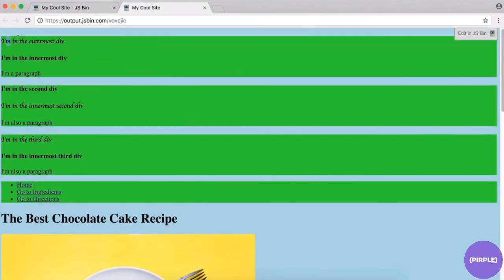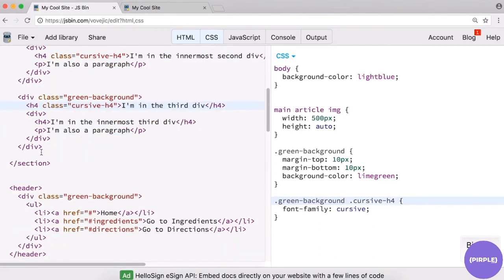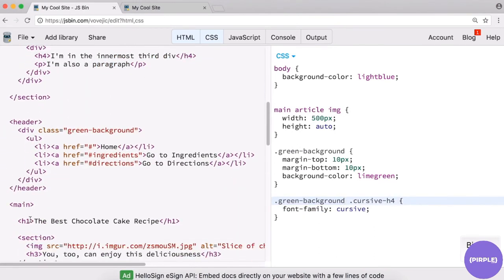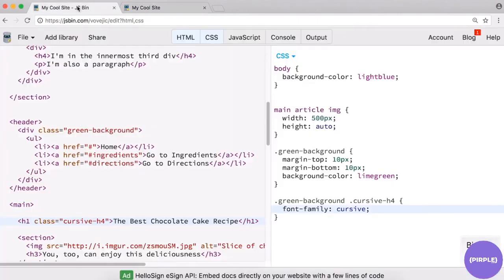And we can see that we have selected it correctly. Right, so we would only apply this if it is a child of green background. Which means if for some reason, maybe by accident, we put a class on this H1 of cursive H4, it won't get applied because it's not a child of a green background element. And so we refresh, this H1 is unaffected, and I will undo that.